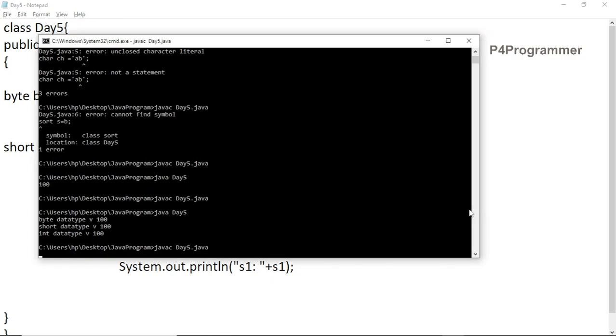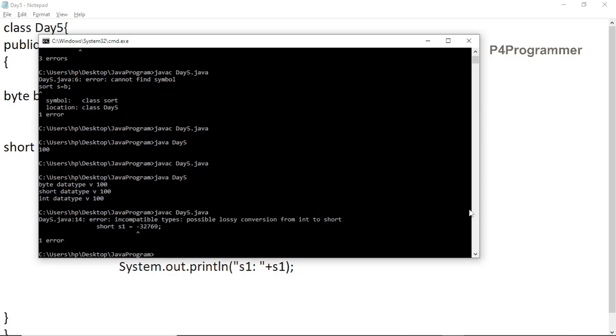First I compile this program. Here it is showing h1 is equal to minus 32769.